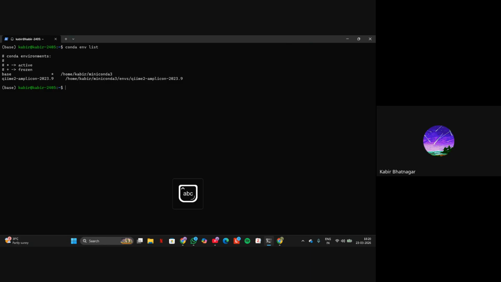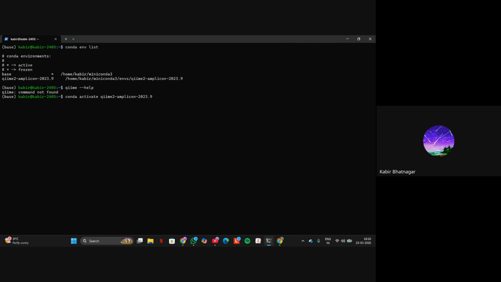For doing that, I would like to show you guys here. If I do qiime health, it will not work because it will say that QIIME doesn't exist, because the qiime command is not found in the base. But if I activate the environment, then I move on to the environment where I installed QIIME.